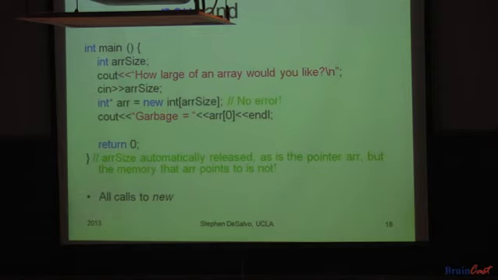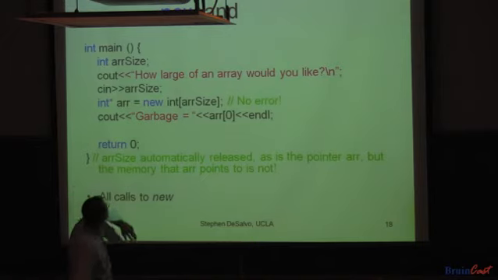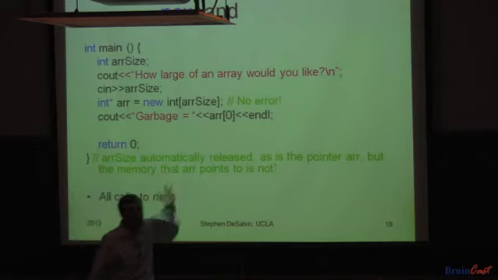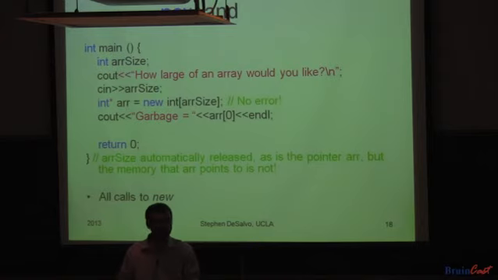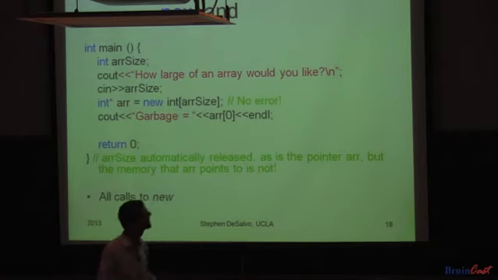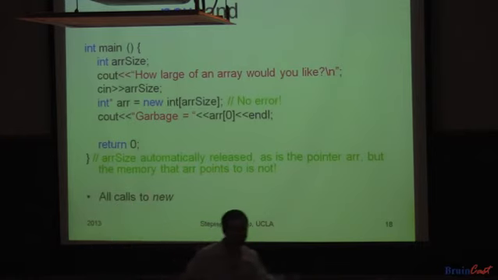Okay, so here's something you might do. You might say, how large of an array would you like? You input a value. You then create an array of that size. It's going to be some garbage value. When you initialize an array, the value itself is not specified what it has to be. It's some random value, depending on what was there before you requested that location in memory. On Mac, it usually sets it equal to 0, but it doesn't have to. Usually on PC, it's some random value.